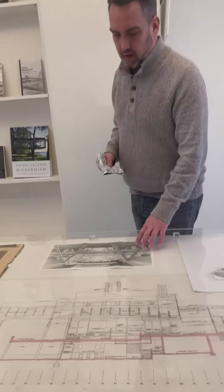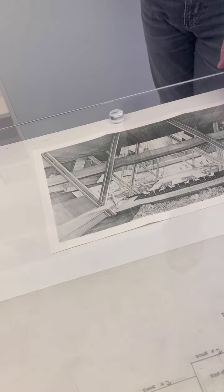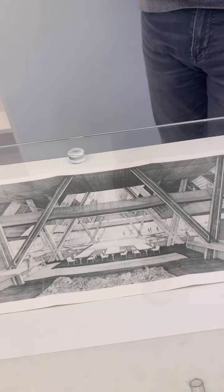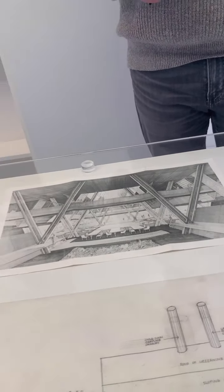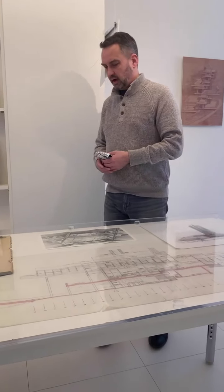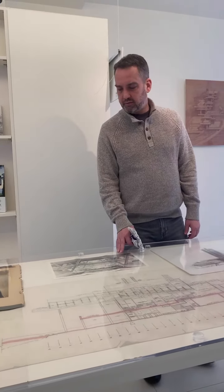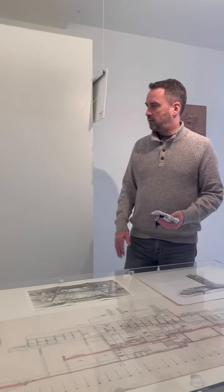This is a rendering, again, a reproduction of the cafeteria of the Burroughs Wellcome Building. Now, sadly, we've tried to save this building, but it's currently being demolished in North Carolina. It's the only Paul Rudolph project in North Carolina, and it is going to finish demolition probably by the end of this month, sadly. But this was a rendering that Rudolph did of the cafeteria. That was an addition later. He came back and did 3 additions to the project.